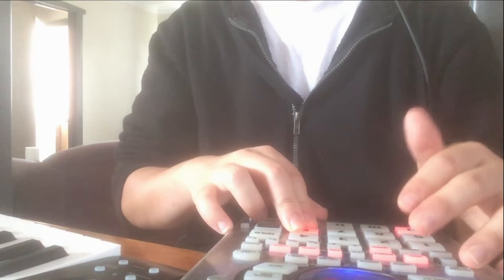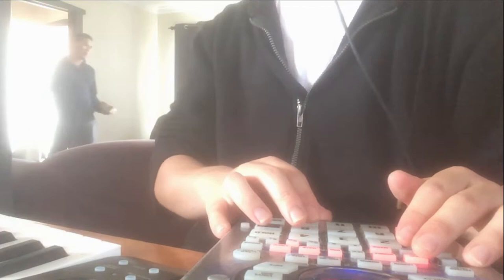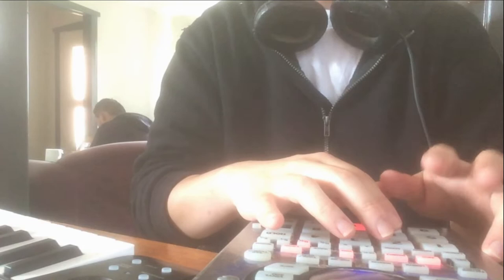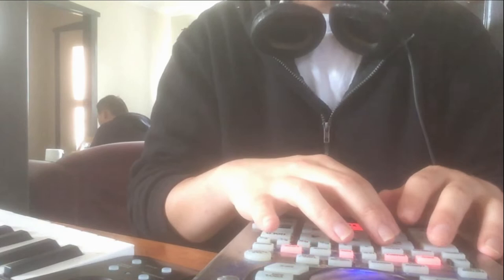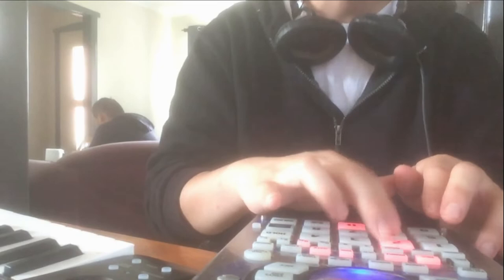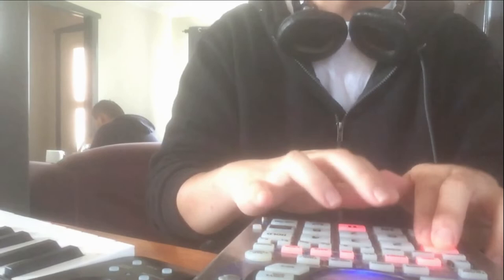So this time I cut the sample into more pieces, and assign them to pads 1, 2 and 5. But firstly we'll make a sound like this. See? Alright? Yeah. In order to make the verse part, that one is really needed.